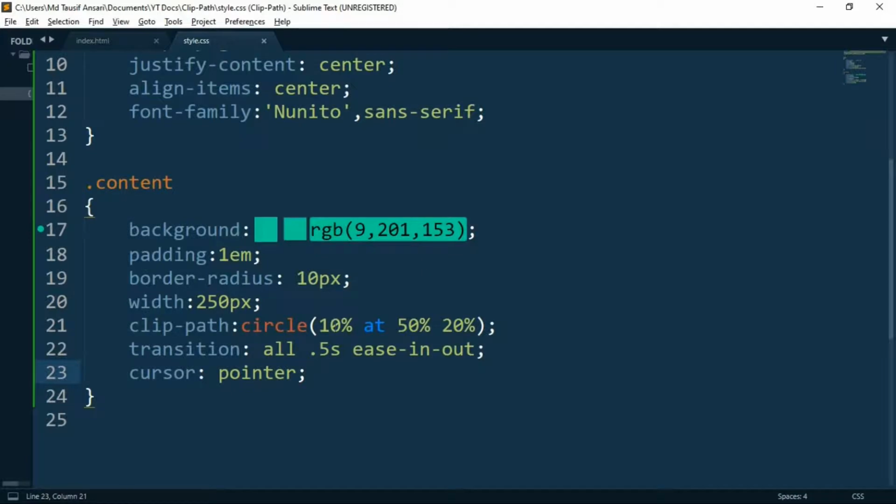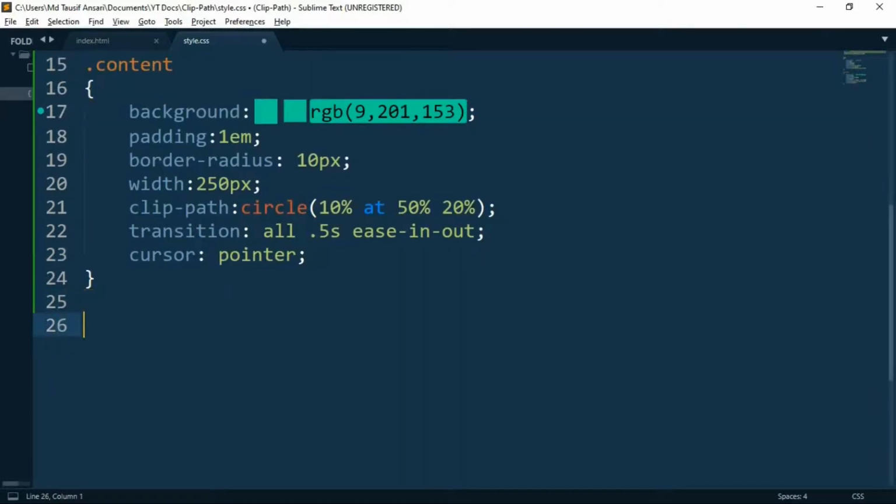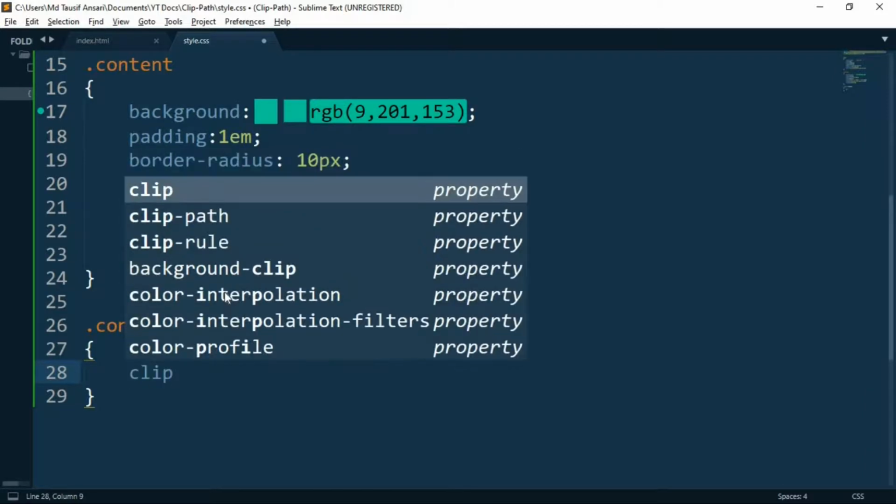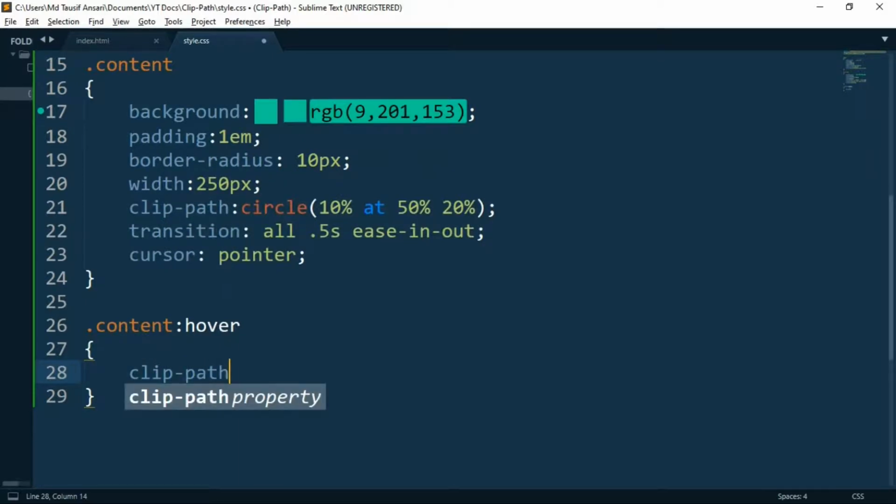Now let's do what it will do when we hover over the content part. So for that, we'll use the hover class, and we'll use the clip path property again, so that our content is visible to us. Use the circle shape again.